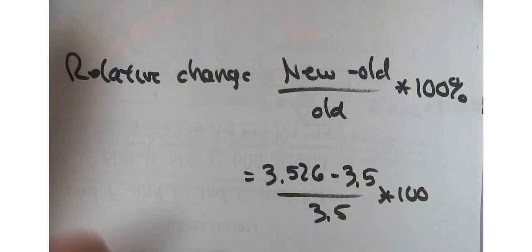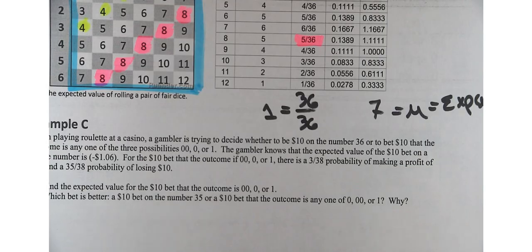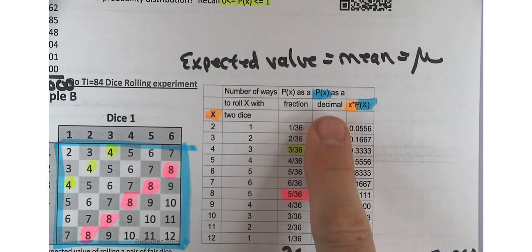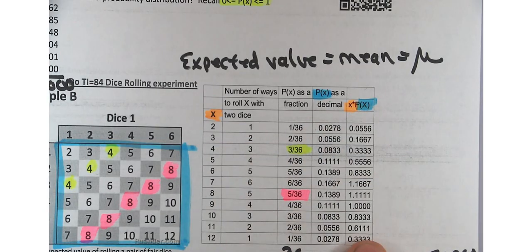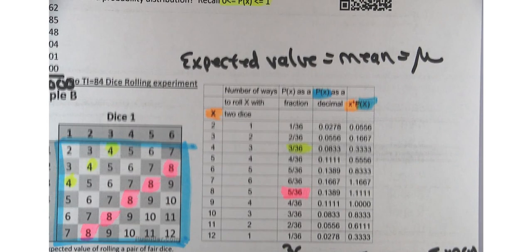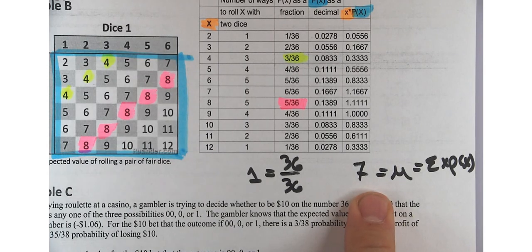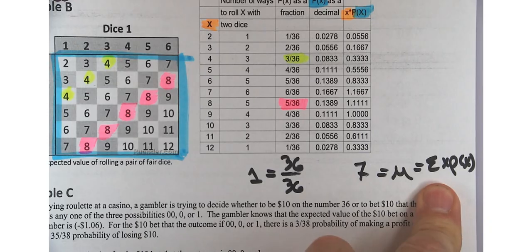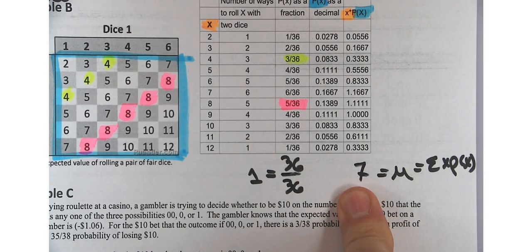But in any case, let's take a look back at our calculation. You're going to take the x times the p of x for each one of these, add it up, and that's going to be your mean or expected value. The expected value is what would happen if you did this experiment a ton of times. If I did the same experiment with you with 2 dice that we did with 1 die, then it would allow us to figure out the expected value this way empirically.